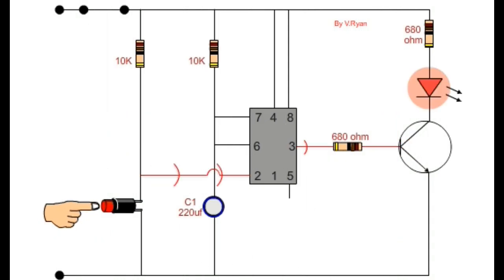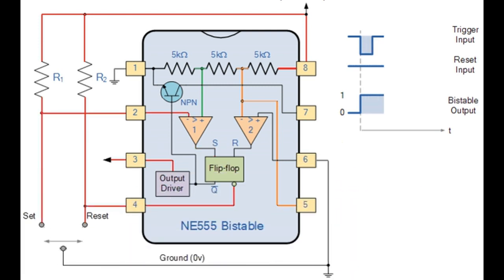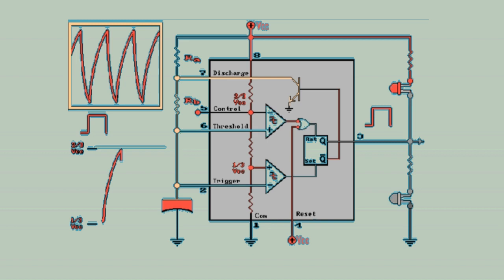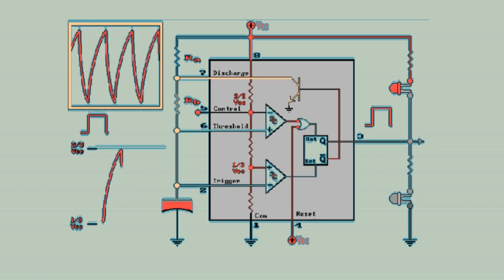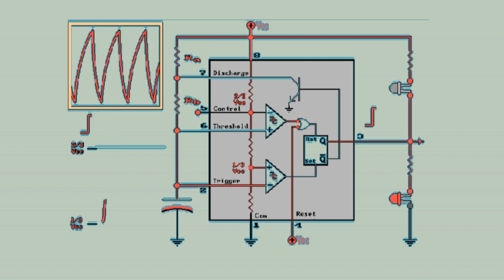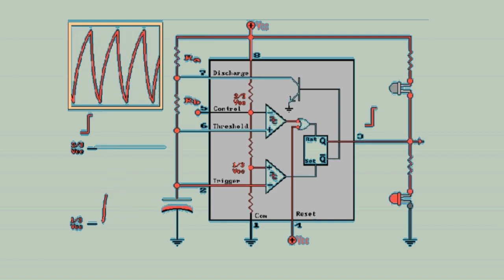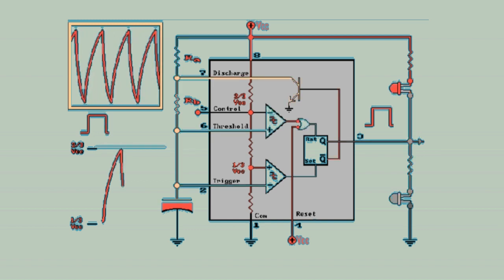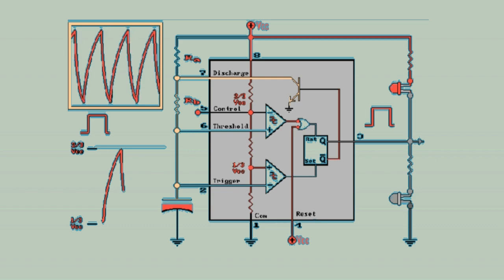Thus far we have looked at using the 555 timer to generate monostable and bistable output pulses. In the next tutorial about waveform generation, we will look at connecting the 555 in an astable multivibrator configuration. When used in the astable mode, both the frequency and duty cycle of the output waveform can be accurately controlled to produce a very versatile waveform generator.